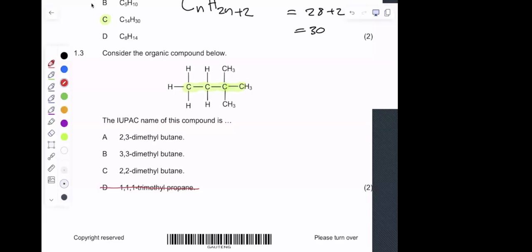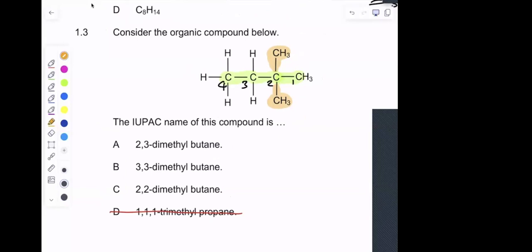Okay, and then we start numbering our carbons. Remember, we number our carbons from the one closest to our functional group or closest to our side chains. In that case, it's going to be carbon 1, 2, 3, and 4. So already we know that I've got 2 methyl groups. Where are my 2 methyl groups? I've got one that's sitting right here, and I've got another one that's sitting right there. Both of my methyl groups are sitting on my carbon number 2, if you guys can see that. So I'm going to have a 2,2-dimethyl butane, meaning B is not going to be the right answer. Neither is A. Our correct answer in this case is going to be C.